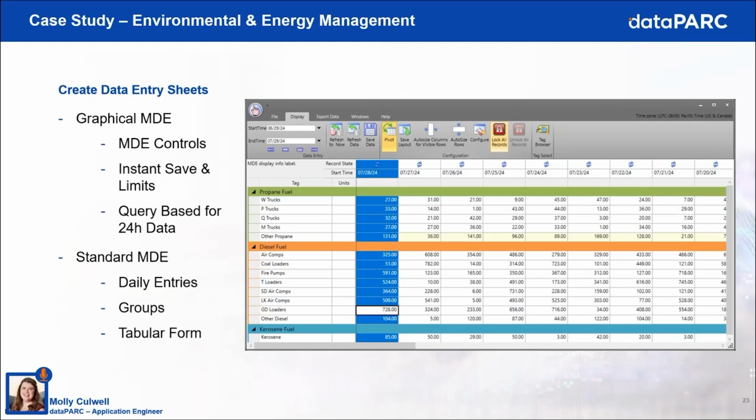And these are collapsible, so sometimes if you only have to do a certain entry once a week or something, then you could collapse that so you don't see it all the time. Yeah, just another example of the standard MDE. And as we pointed out earlier, you can put calculations in here, which there's a calculation in this one, and there were some calculations in the previous one as well.